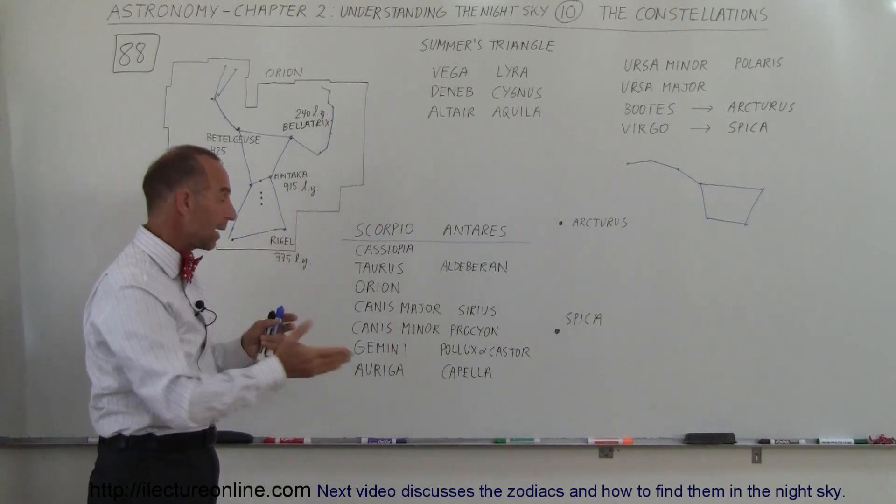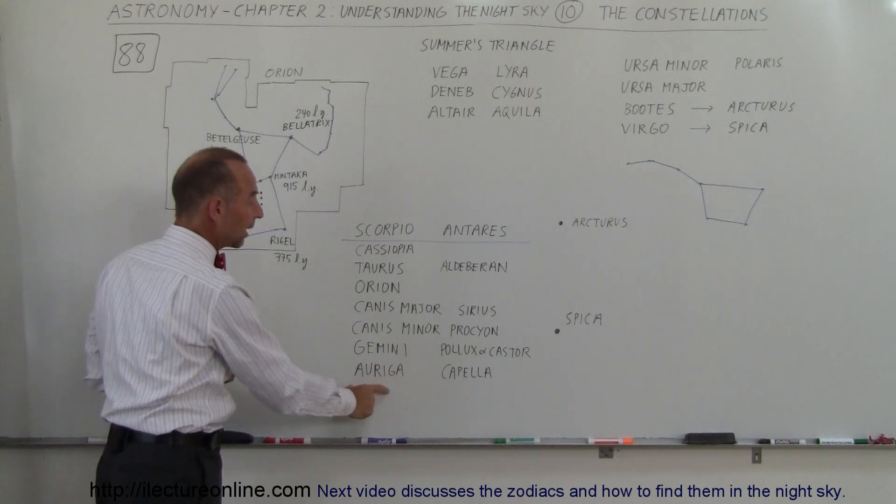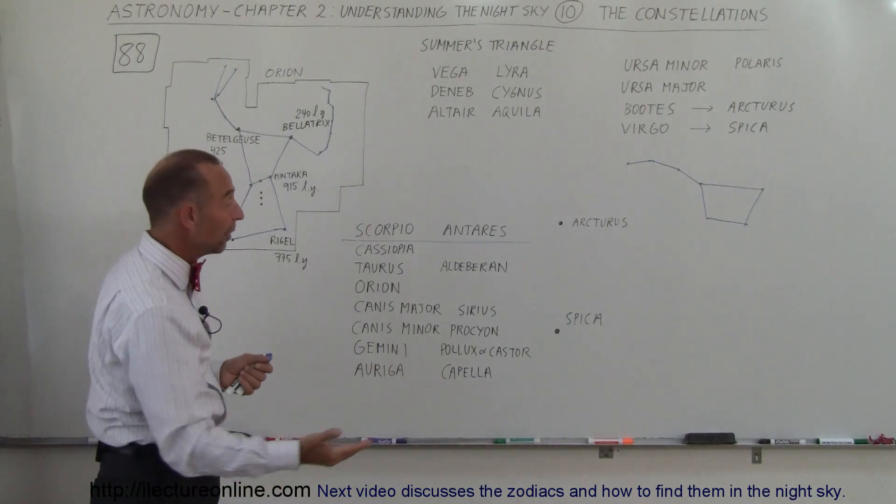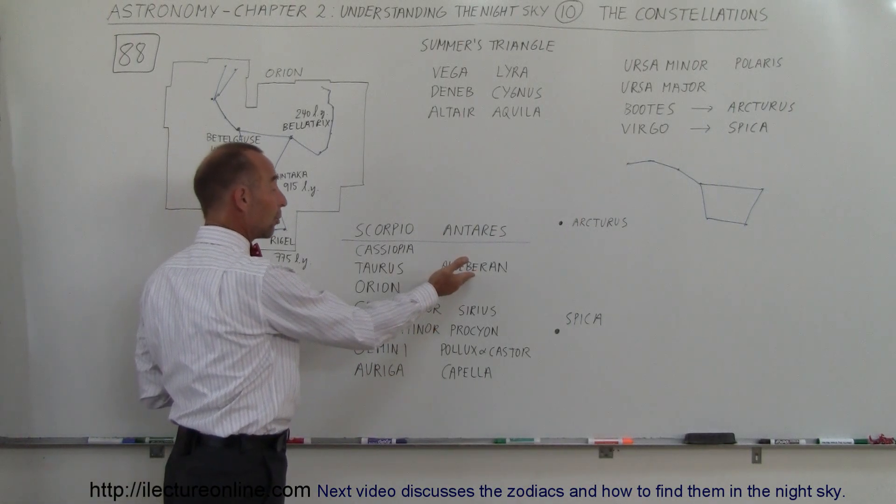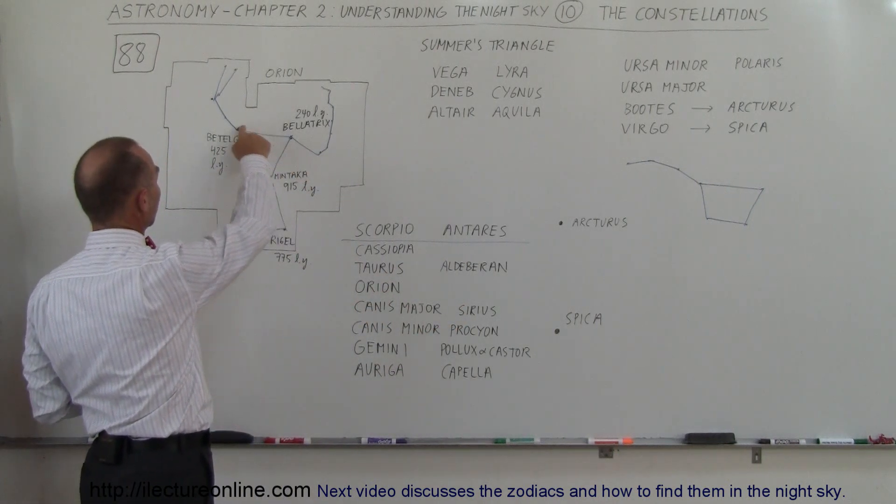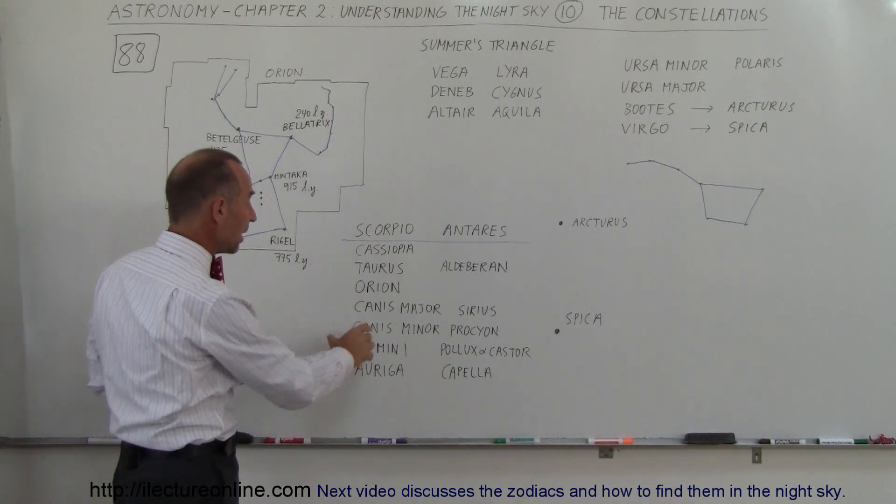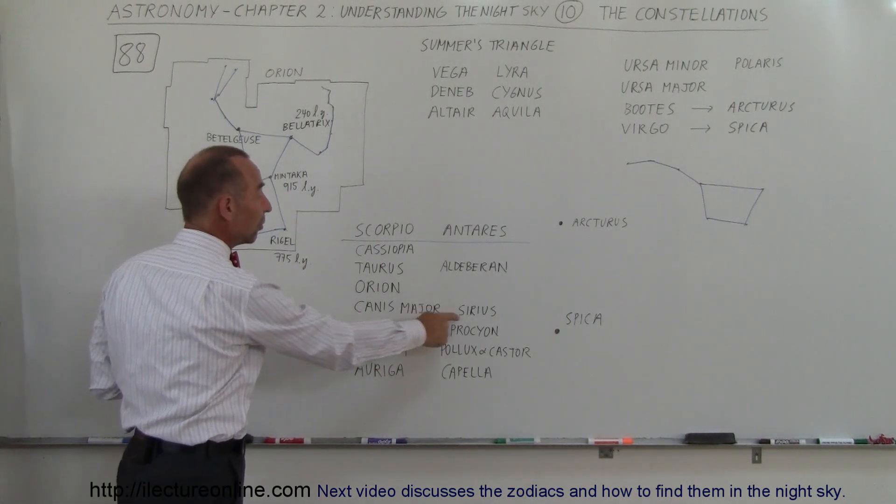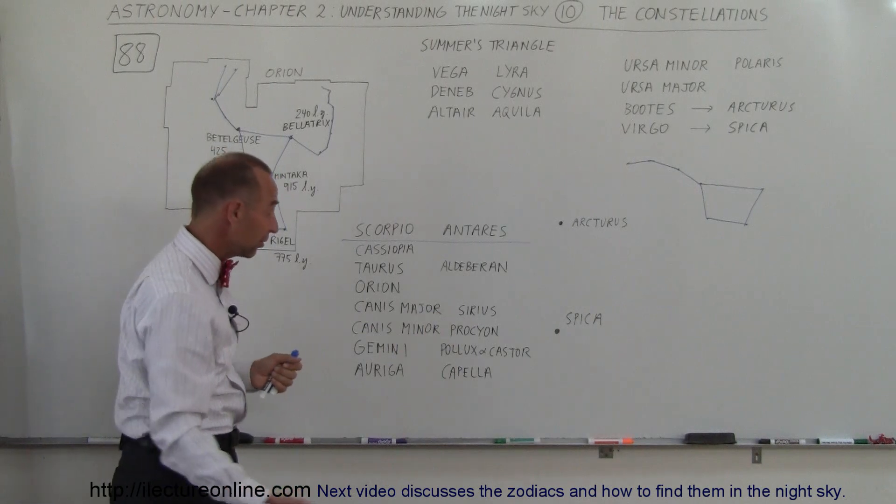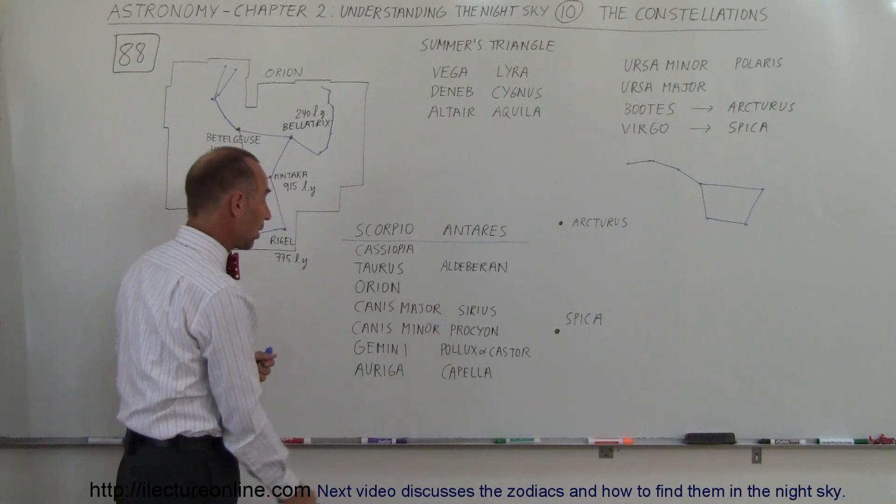And as the year goes by, the months go by, you can more easily see Canis Major, Canis Minor, Gemini, and Auriga, which contains some of the very big stars, easy to be found. Aldebaran is part of Taurus. Of course, Orion has some big stars like Bellatrix, Betelgeuse, and Rigel. Mintaka has stars that can be easily seen. We have Canis Major, with the brightest star in the sky, Sirius. We have Canis Minor, just to the side, with the bright star Procyon.